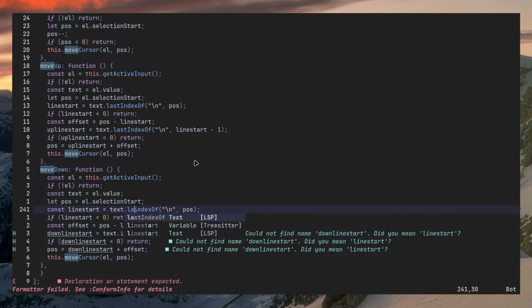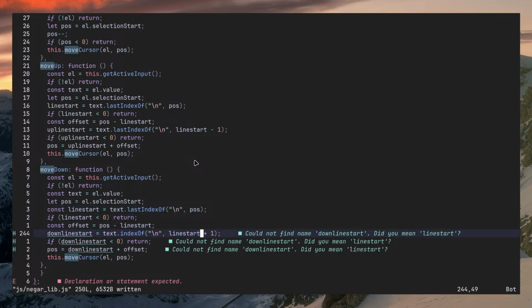This is last index of anyway. And then okay, and then down, this is more than... Okay, we don't return here if it's -1.